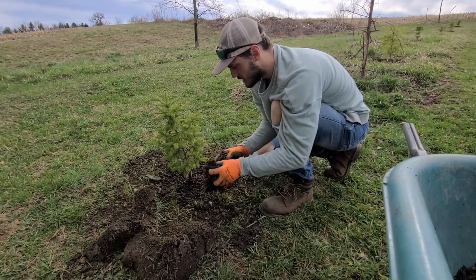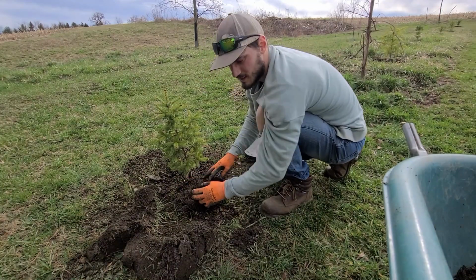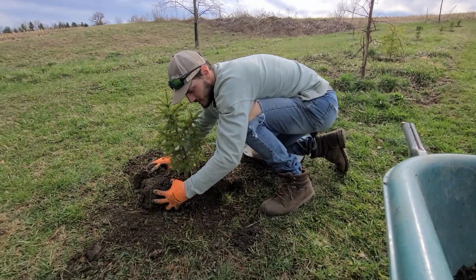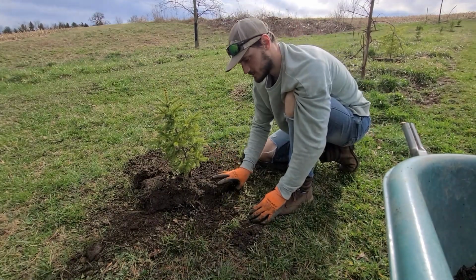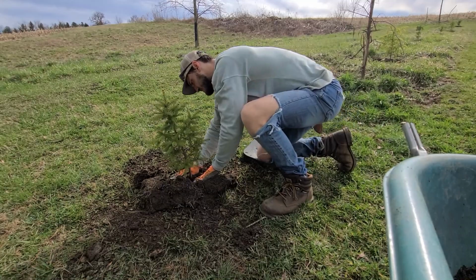And then I usually use the sod to build kind of a mulch and kind of a dam on the lower end of the tree. As the water comes down the hill, it'll get collected in the dam and water the tree. So I try to do that with all the sod that comes from digging the hole.